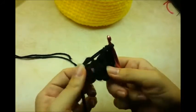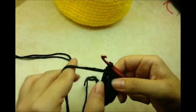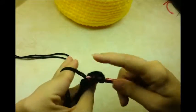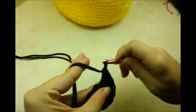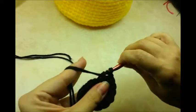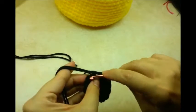I'm going to go ahead and count that. Chain 3, we need 12. So I got 1, 2, 3, 4, 5, 6, 9, 10, 11, and 12. Slip stitch into the beginning, chain 3.